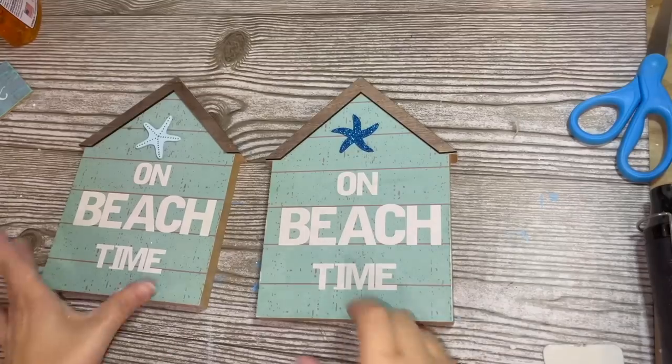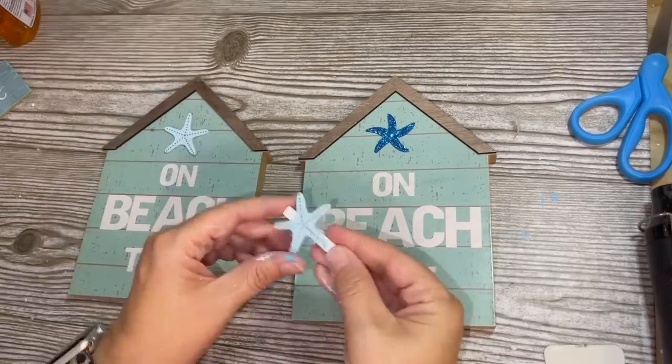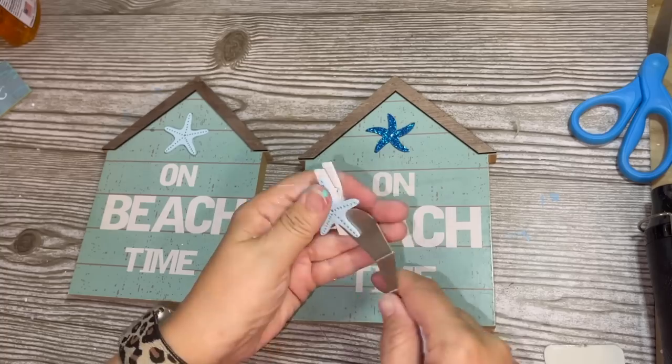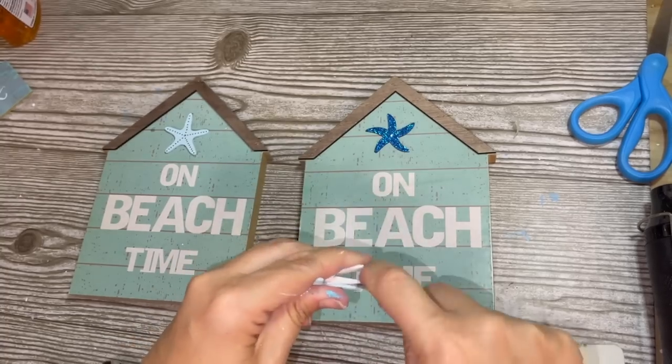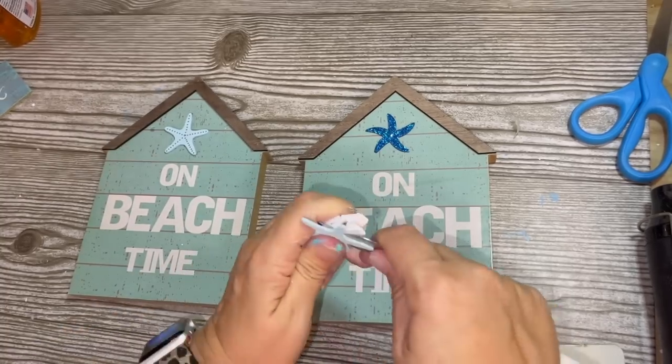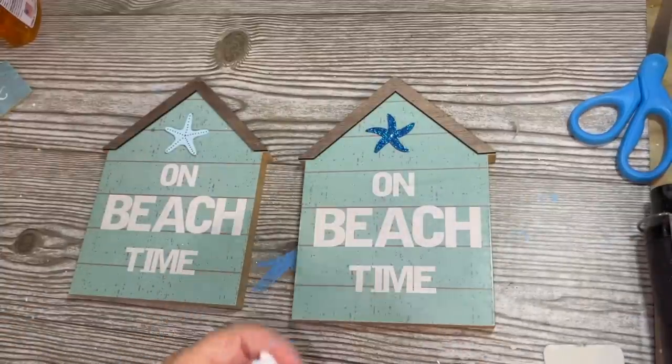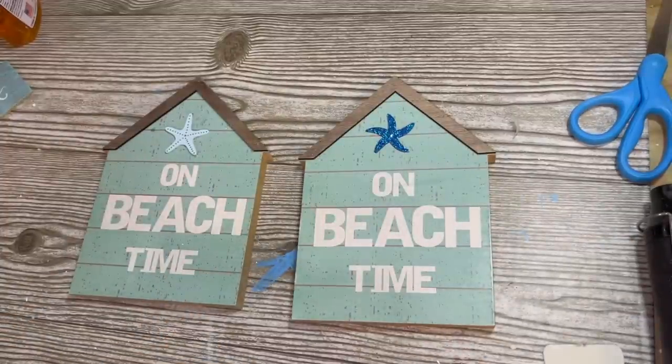But since I messed it up, I decided let's just use two of the same because I had two of the same. They say "on beach time," they're super cute. And then I'm going to use some of the little starfish clothespins and try my best to pop that off without breaking our cute little starfish. Sometimes a little heat can help that too.